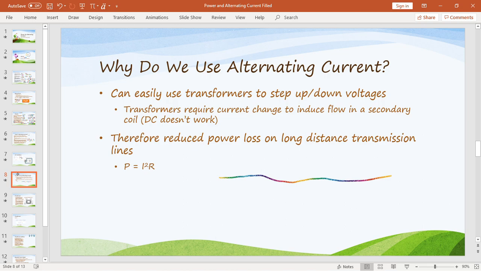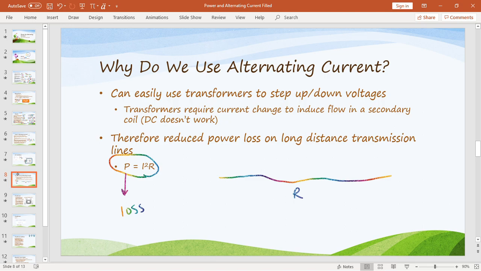And the higher the current, the resistance of the wire isn't going to change. But if you have high current, that is squared. So you can lose a lot of power, like this would be power lost on the lines over those long distances. The beauty of AC is that you can use transformers and you can create high voltage situations. And if you step up the voltage, your current can go way down. And if your current goes way down, your power loss goes way down.